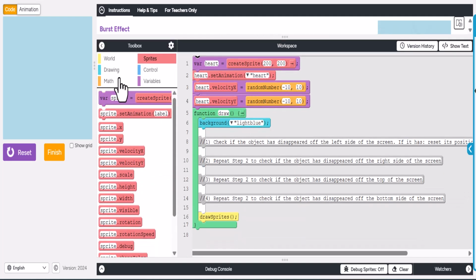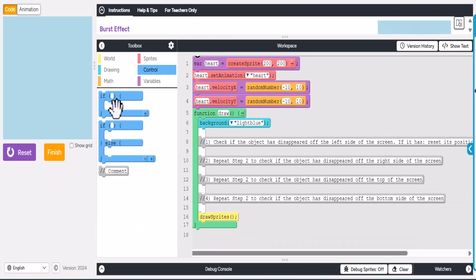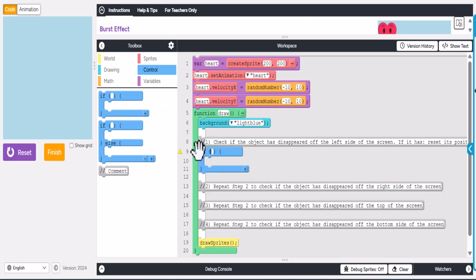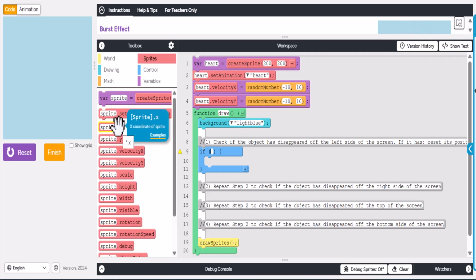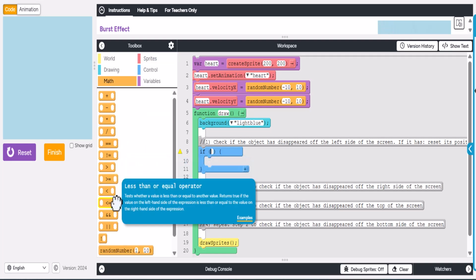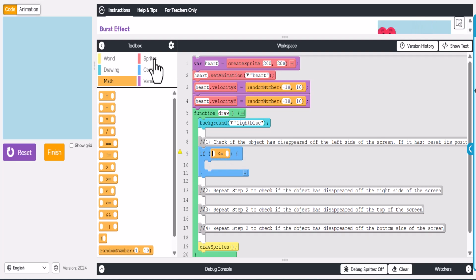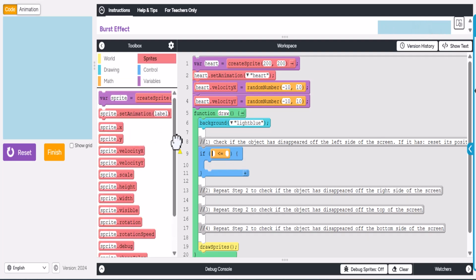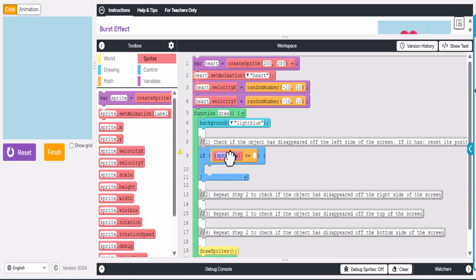We're going to go ahead and drag out an if here. And we'll do this for the x. But we want to do less than or equal. So if the sprite.x is less than or equal to 0, and that's going to be heart, then what do we want it to do?